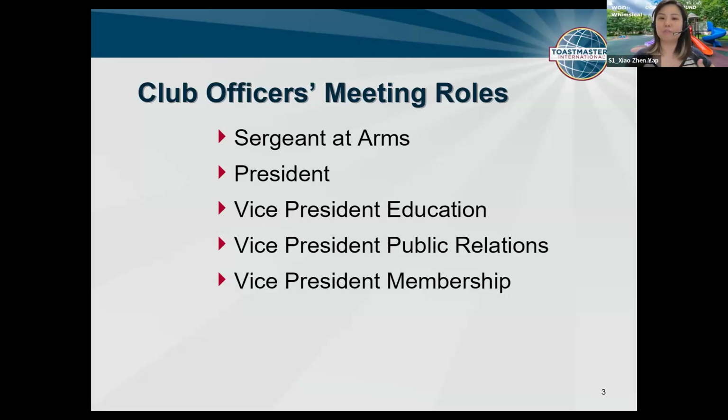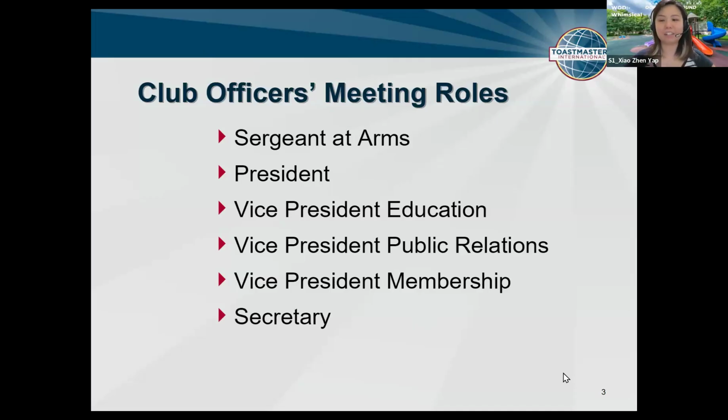She makes sure the guests will join, and she will also follow up with guests to engage with them so that she can attract more new members to join our club. She is also responsible for conducting the induction ceremonies for the new members. And she always greets the guests in a friendly way and answers their questions. Next, please.